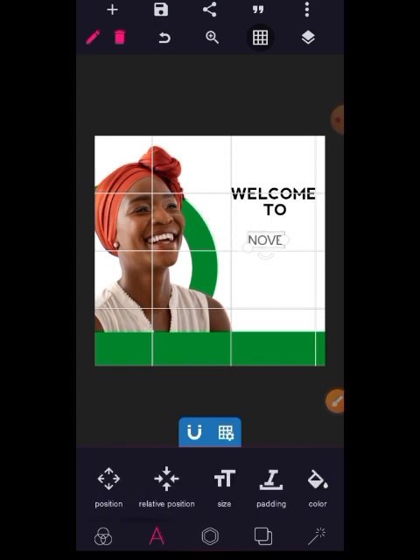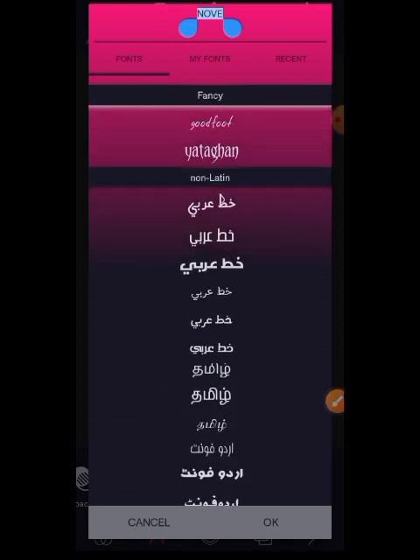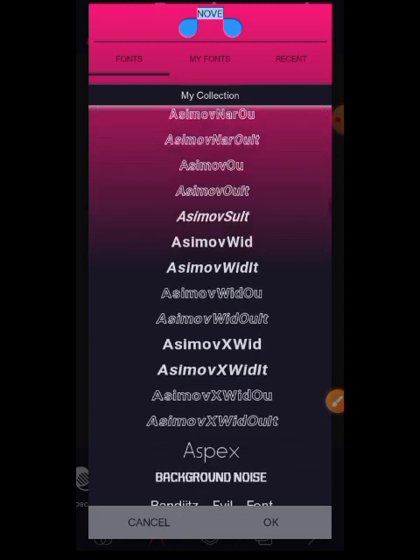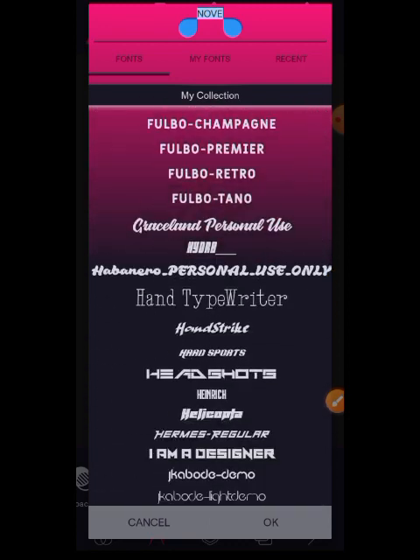So first thing first, change your font first before tweaking the size, because the font determines how you're going to tweak your size. So let's change the font first. In this font I'll be using a font that is bold. So let me look for a bold font.